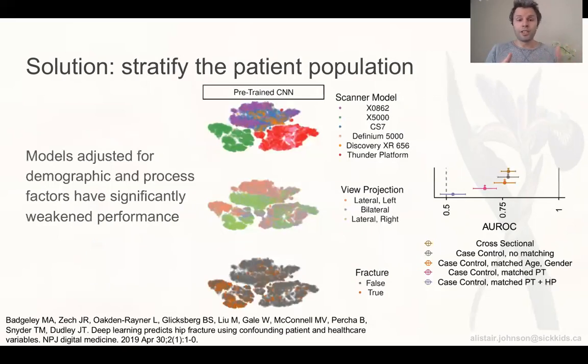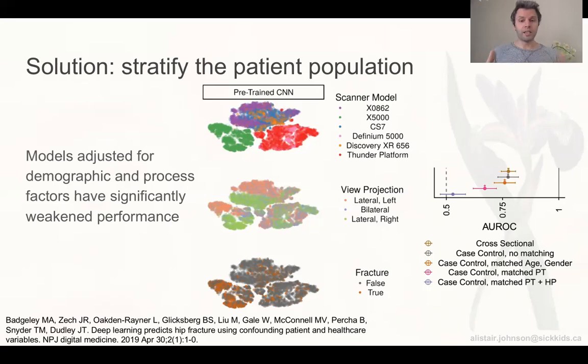Finally, there's a very interesting, more stats-oriented approach, which is just stratify your patient population appropriately. If you look at this middle figure, you can actually see that the source of the X-ray and the view projection actually clusters these X-rays very nicely. So which machine you use has a big impact on the representation that is learned from the neural network. And so if you actually stratify your population and remove this information from the data, then in some instances the model actually is unable to learn anymore.